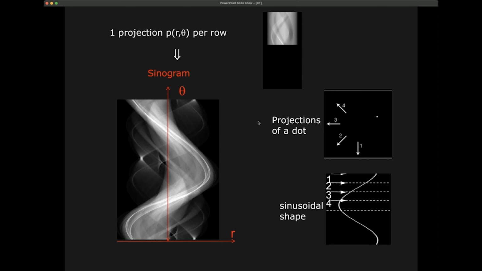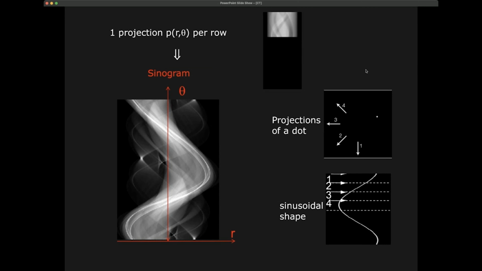Well, actually the inverse of the intensity that we measure, or the logarithmic transform of this intensity, we're going to plot that as a horizontal line in the image. So we're going to go around, and every time we measure a projection in our detector, we're going to put it as consecutive horizontal lines in our image.